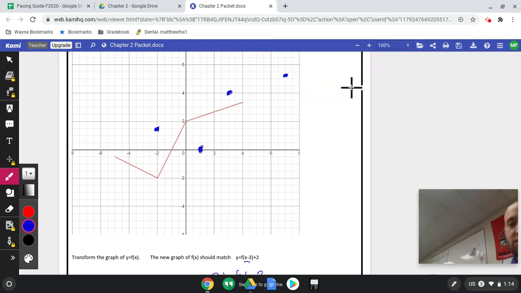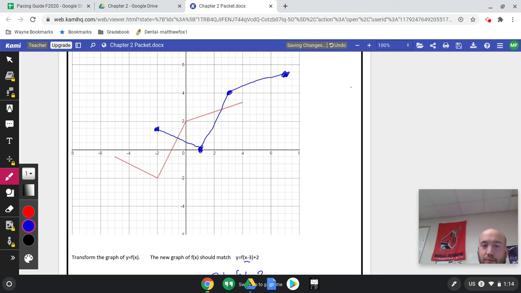All right, I guess when my screen is flat, it doesn't let me write, so let me... So we got that one, then we draw this in. And there we go. And obviously my graph is not perfect, but you can see the general shape is the same. If I grab that and I shift it up to the right, so from here and I shift it up, it looks the same. That line I could have done a better job on.